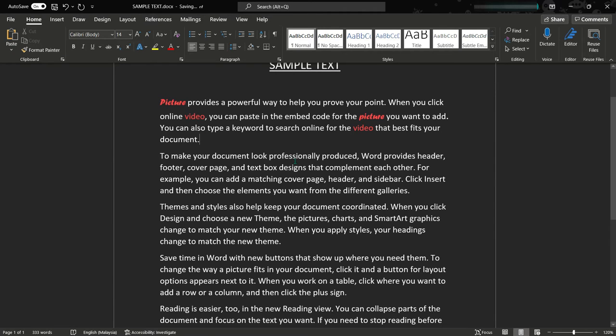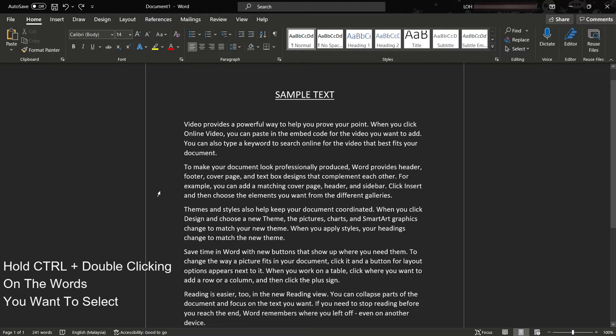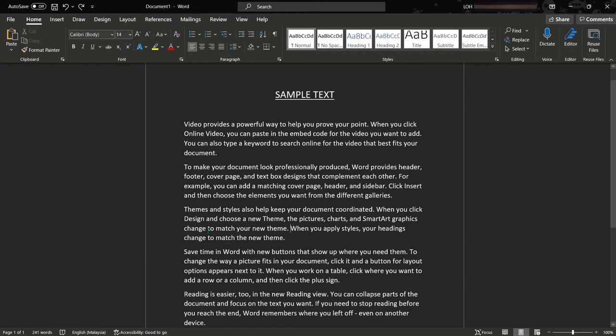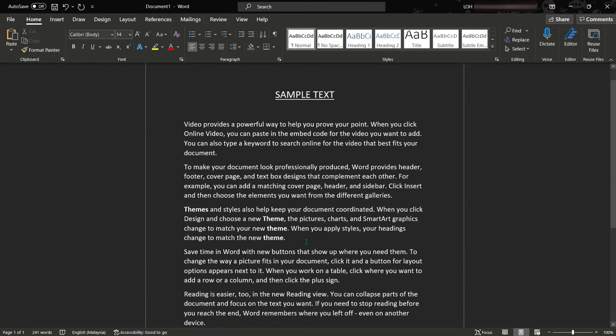This is just one of the many formats that can be applied. There are more to be explored in terms of paragraph, tabs, and etc. Besides that, by holding Ctrl and double-clicking on words, you are able to select multiple words from different areas without losing the previous selection of words. After finishing selecting the words, a single click of bold applies to those highlighted under this function. This prevents you from having to, for example, highlight one and then bold once, which is troublesome.